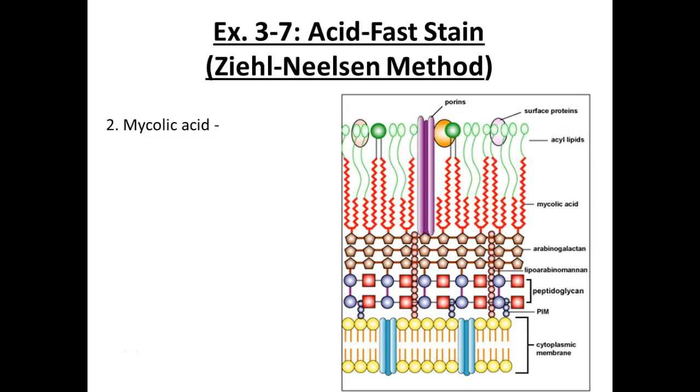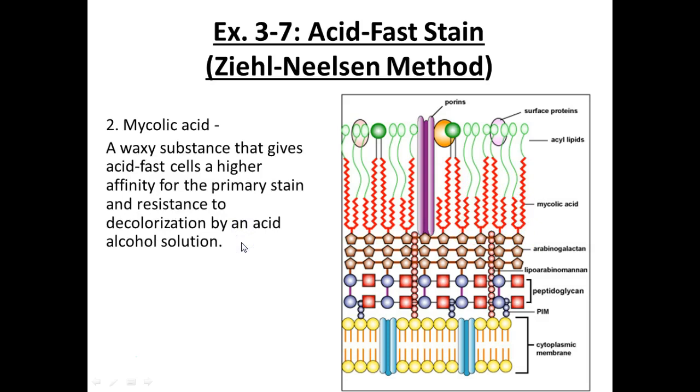So why do they have this particular staining ability? If you were to stain them using the gram stain, notice they have a layer of peptidoglycan and no outer membrane. So they would come out gram positive. They'd come out purple. But in addition to the peptidoglycan layer, notice that they have these mycolic acids. And these are waxy-like substances. And this is why they have such a strong affinity to the carbolfuchsin dye that we use.